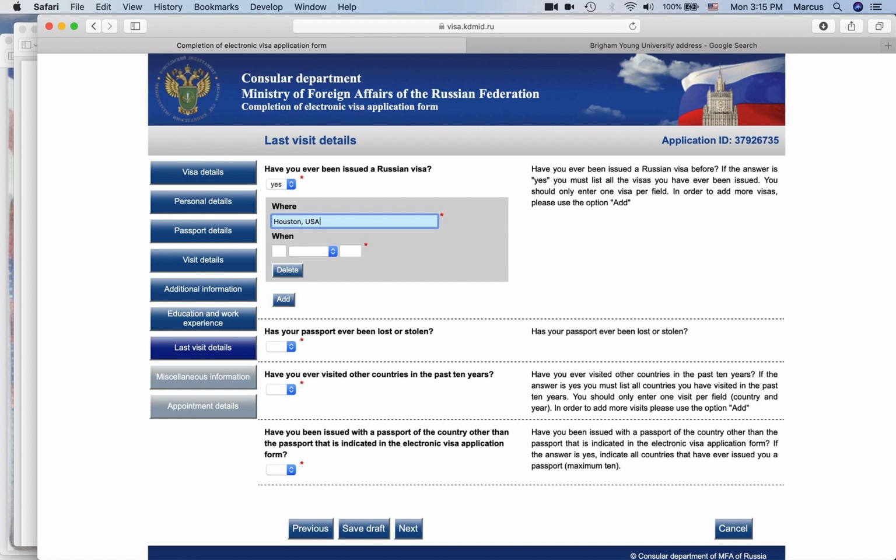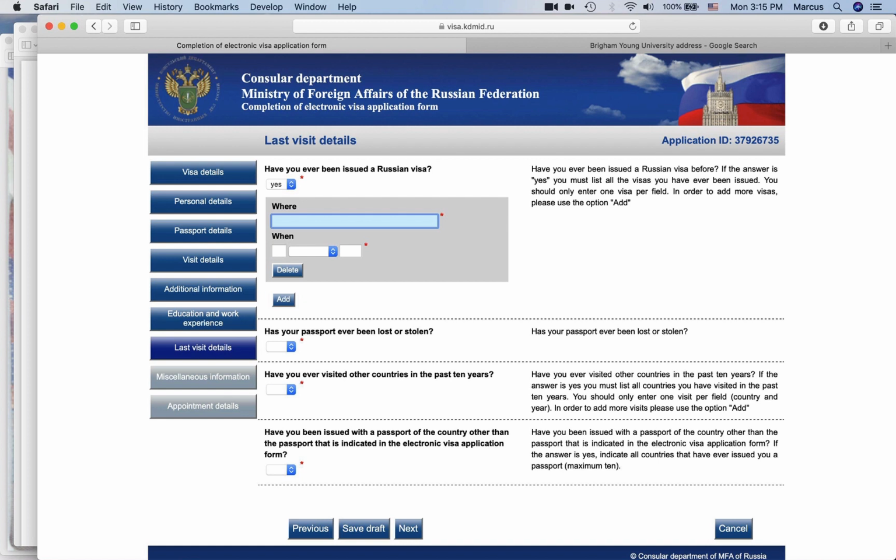If this says on your previous visa, in the bottom right corner, there's a 3-letter code. It's like HOU or WASH, I think, for Washington, D.C., SEA for Seattle, or there was one in San Francisco as well. I don't know if it's SF.